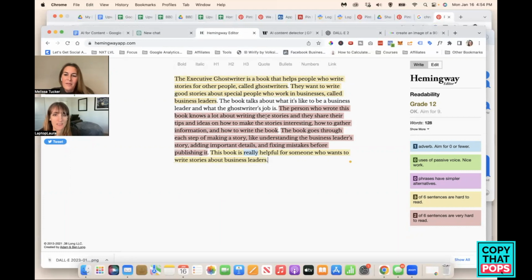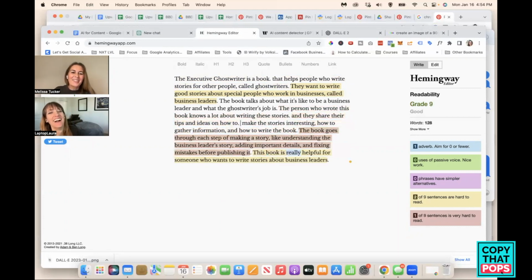Did it work? I mean, it brought it down to grade 12, but I think what it is, is really long sentences. And I'm not even going to read to see if this makes sense. But if you just randomly put periods in places, things get easier. So don't do this. But it likes short sentences.